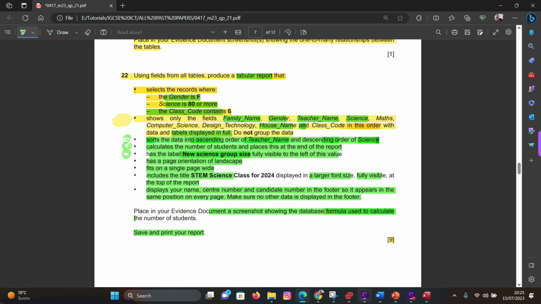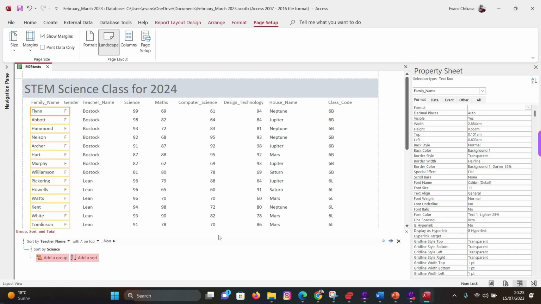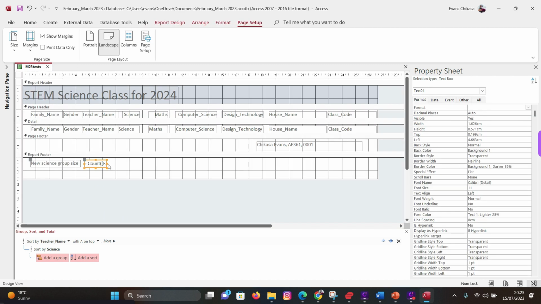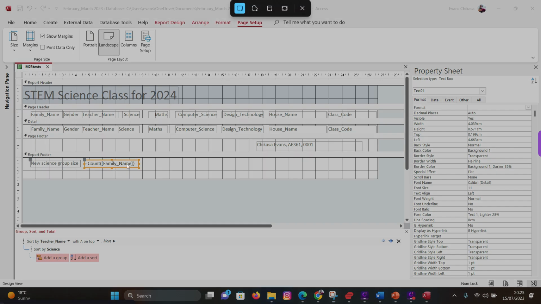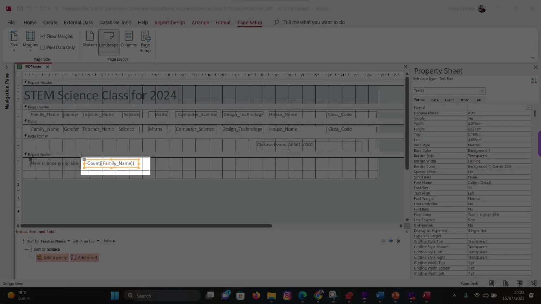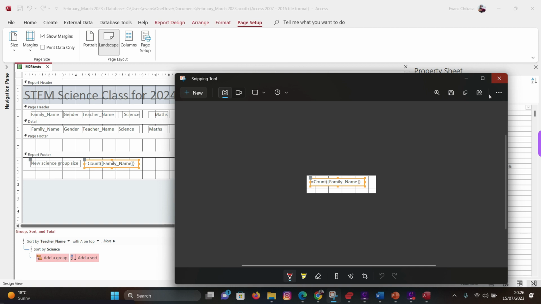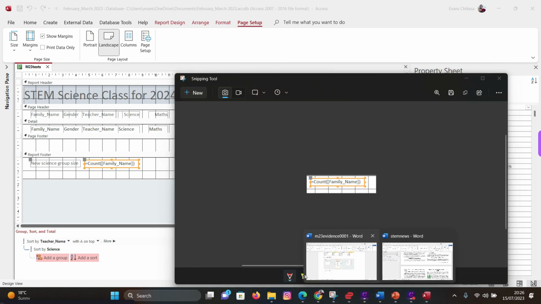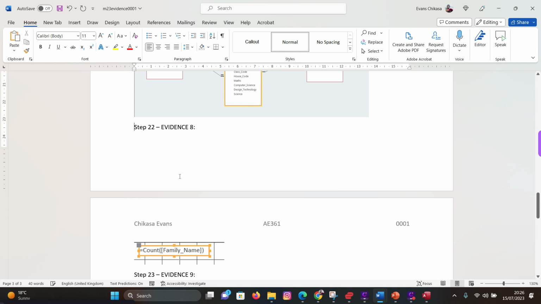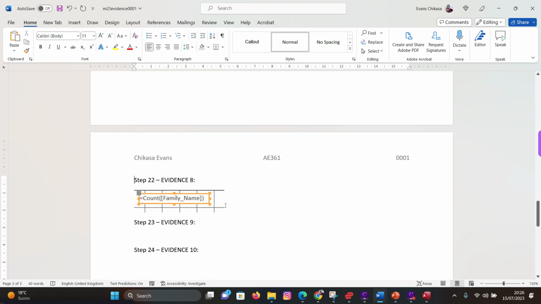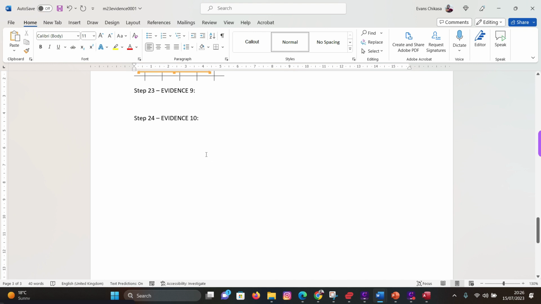So we go here and pick up the screenshot. Just come here, take this into design view, and enlarge this part for the sake of the formula. Okay, and take your snipping tool and just pick up this formula here, and that's fine. Copy it, and I'll paste it in my step 22 evidence, put it just like that and push this one down. Okay, so that is done, guys.